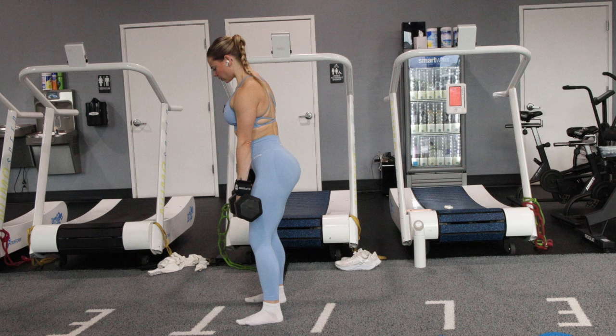Now, if you want to, you can use a weight to make this a little bit more challenging. If you don't have weight or you don't want to use weight, body weight is fine. You want to make sure your spine is neutral and you're leaning slightly forward to make this a little bit more glute focused. You're pushing straight back, chest coming to the leg. All of the weight is in the front foot, coming right back up.